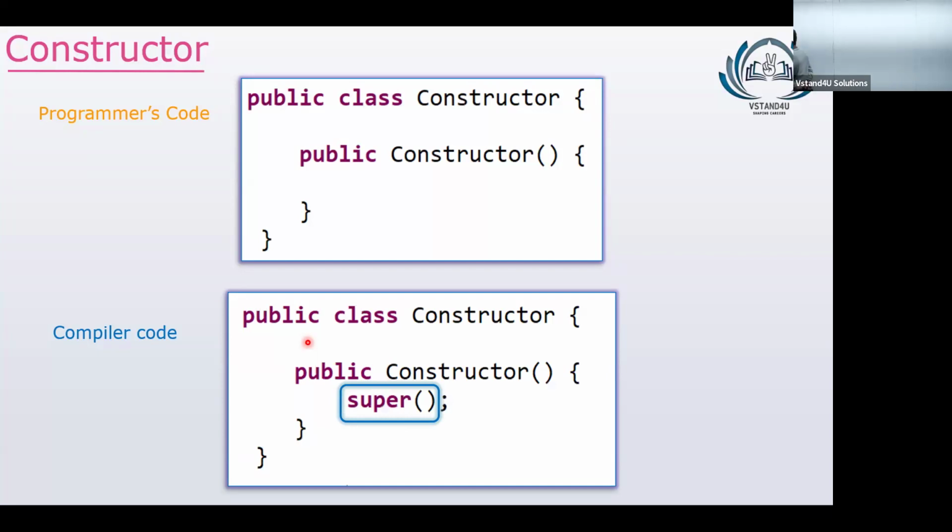Okay, perfect. The fundamental is simple. You write a class. In the class, a constructor must be there. If there is no constructor, the compiler will add the constructor. Whenever the compiler adds the constructor, that is always a no-arg constructor. Access modifier same as class level, and the body will have only the first line, that is the super no-arg constructor call.